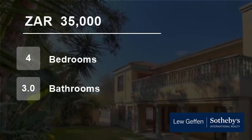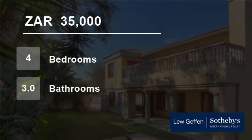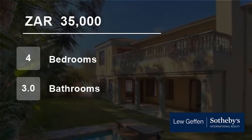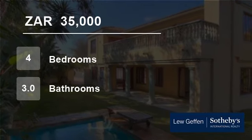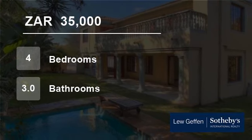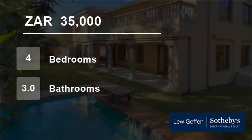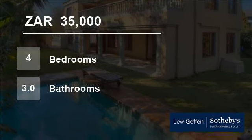Available now. Danefern Valley is a sought-after, upmarket, secure lifestyle estate with walking and running trails in picturesque grounds and along the river. Conveniently situated near Danefern College, Danefern Valley Centre, and Danefern Square, it is also within easy reach of many other excellent schools, shopping, business, recreational, and health centres. For more information on this property or to arrange a viewing, please contact us.